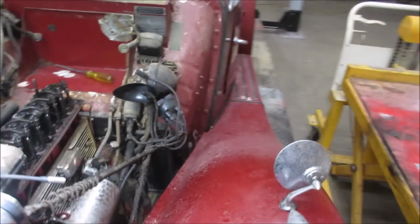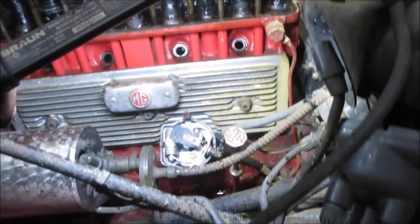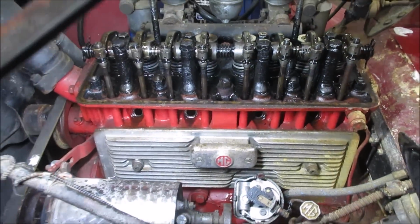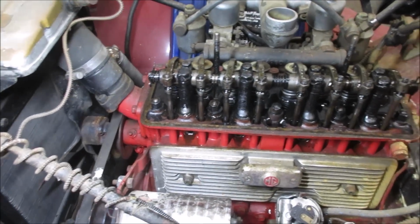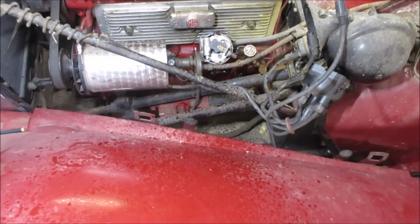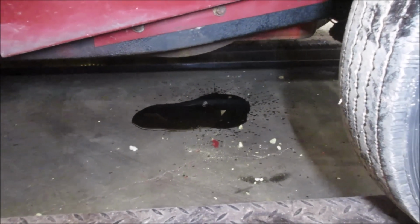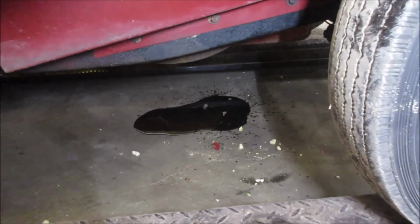We gotta eyeball it again too, but it seems weird that, oh, you know what it is? It's just the oil that we put in the plugs. Shoot. Why didn't you say something? Alright. I will say we didn't put that much oil in the cylinders. So we're pissing out of something somewhere.